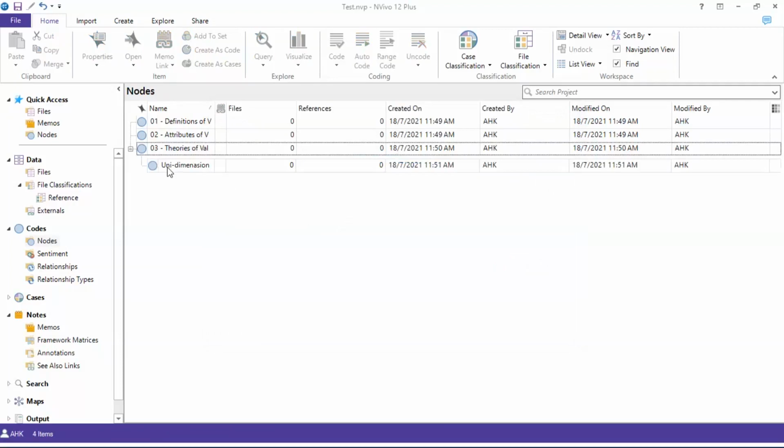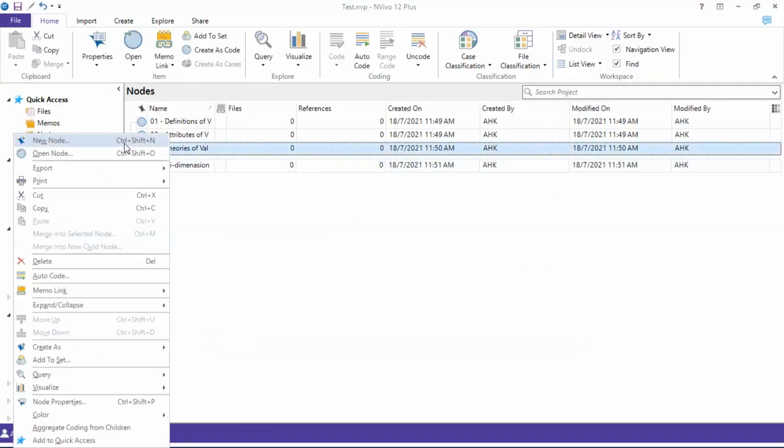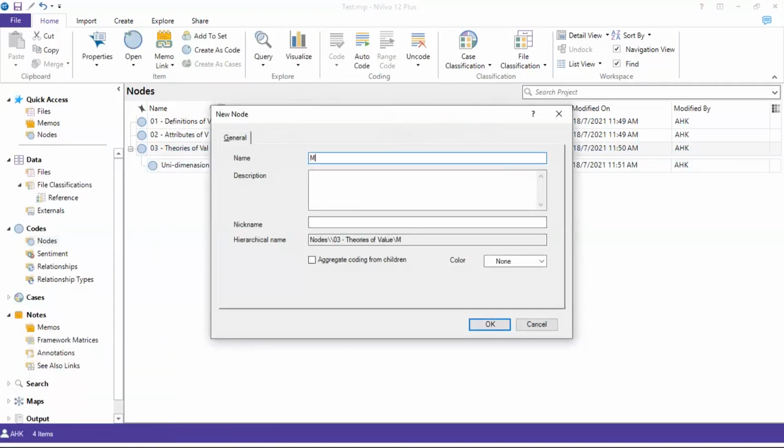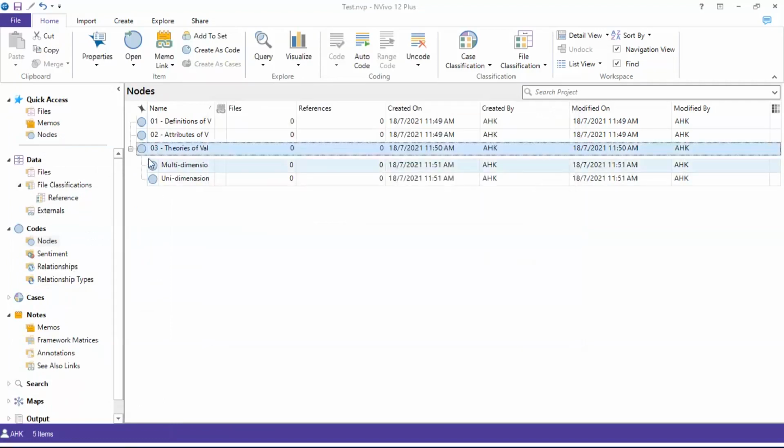So by default, unidimensional is the child of theories of value, and the other one is multi-dimensional. So theories of value as a parent has two children, multi-dimensional and unidimensional. That's how you create child and parent nodes.